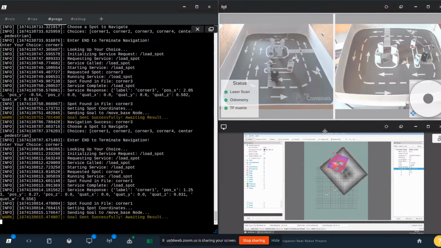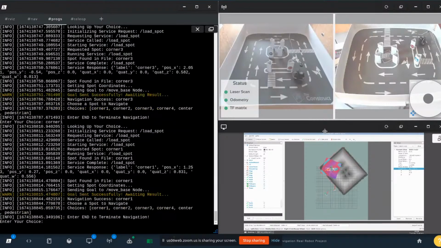This is something that I've noticed. While it's moving, it stops in the middle for a while, and then it continues. I don't know why. It might be a processing speed thing. Yeah, now it's done. All right. Apparently, it's not exactly the spot that we saved, because of our localization, but it's good enough. And it's close to what we have.